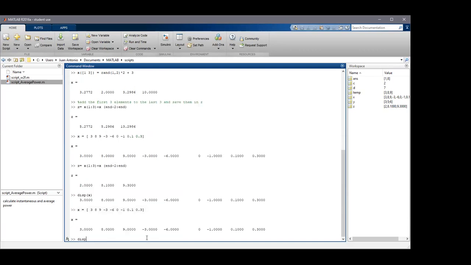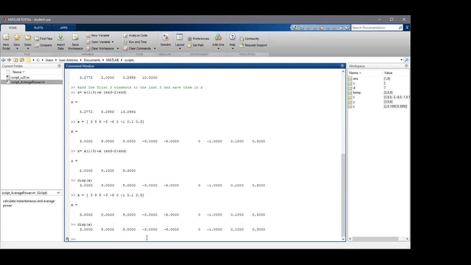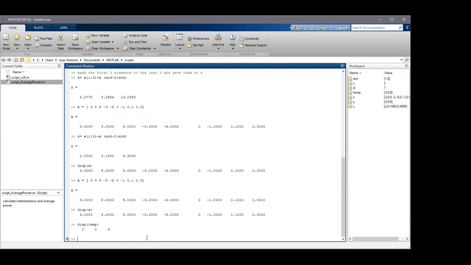You can just use disp and display any variable that you have defined. For example, temp is still in memory. So if I don't remember what temp is, I can use disp and recall that value.